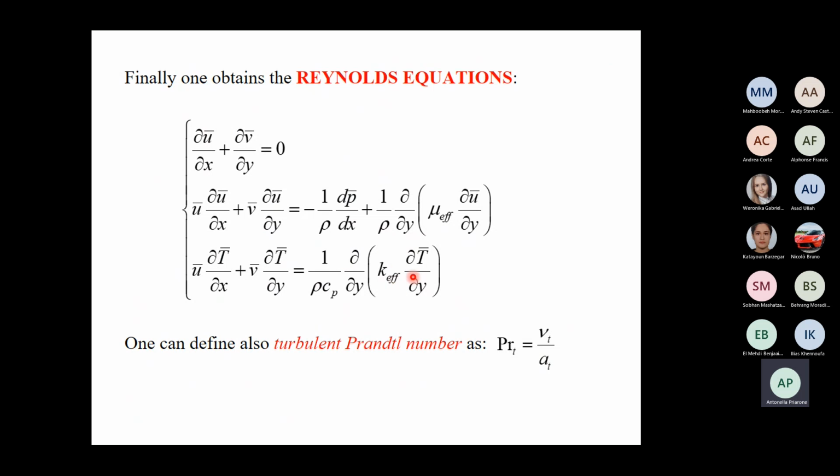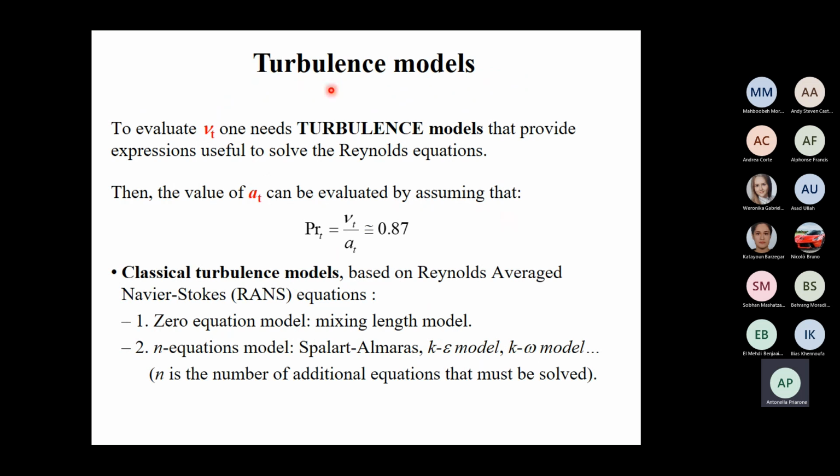How to solve this type of equation is not simple, because we do not have the same variables as previously. We obviously have the average values U, V, T to be evaluated, the variables similar to the laminar case. But now we also have to estimate the turbulence effect, so we have new variables. It's a system of 3 equations and more than 3 variables, which leads to the so-called turbulent models.